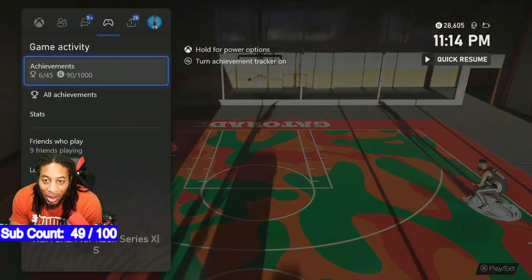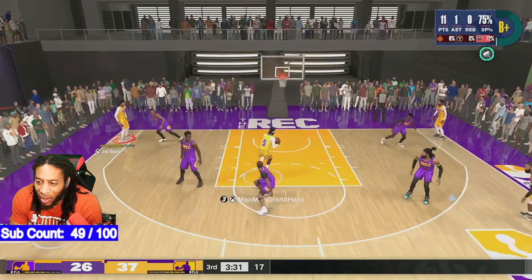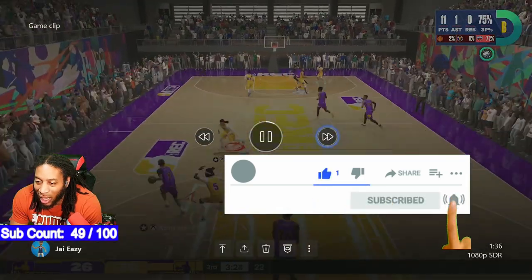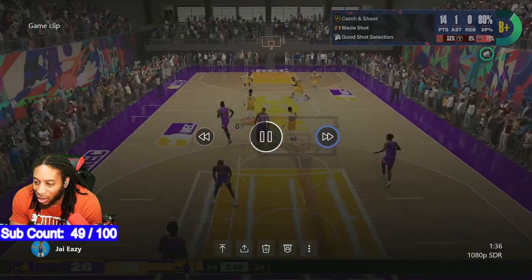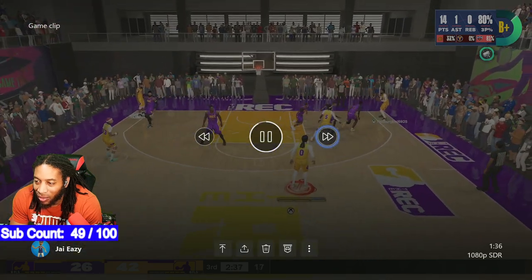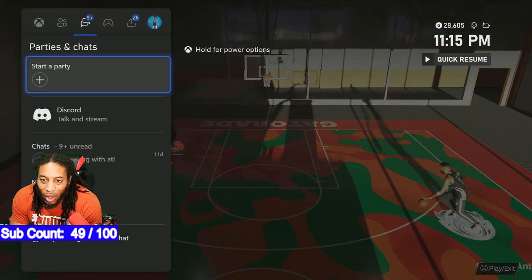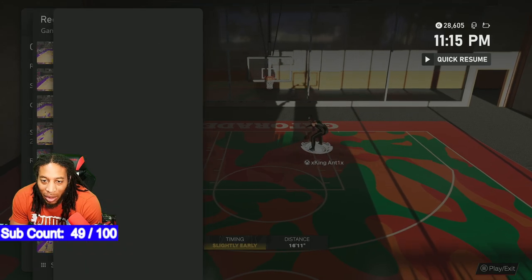Hold on. I'm going to show y'all one of the last shots that he took in the game. Man, was this the one? I hope this is the one. If it ain't, that was just man getting freaky on the rim right there. Don't pay that no attention. Hate on that, put you suck in the comments for man down there. Man grind hard. Go check out his channel. Most of y'all probably came from over there anyway. So yeah, it is what it is. I'm trying to find the jump shot. Oh yeah, that's me hitting jump shots. My bad. We want the recent one. And it must have been this one right here.